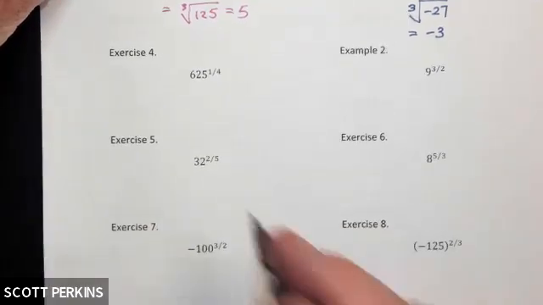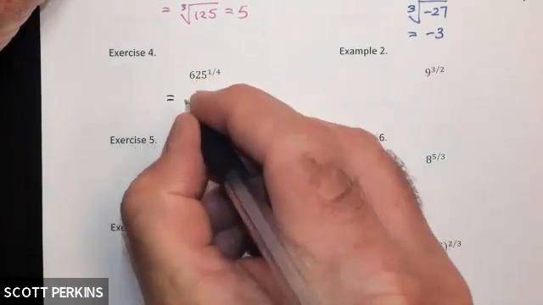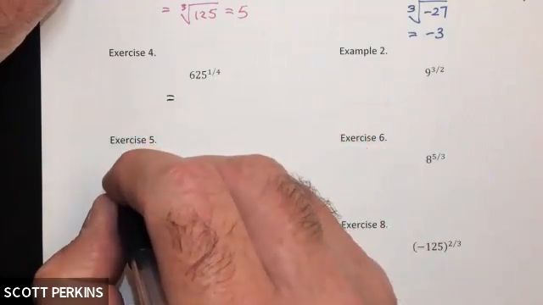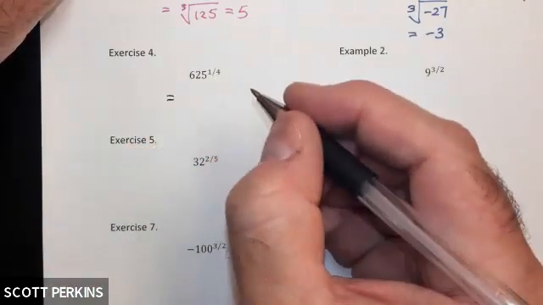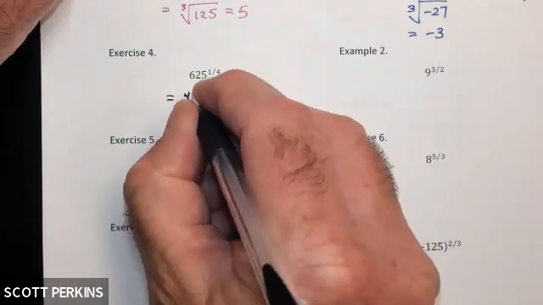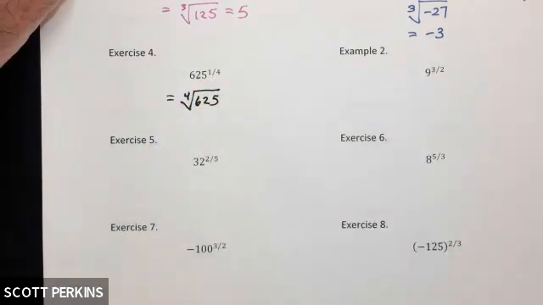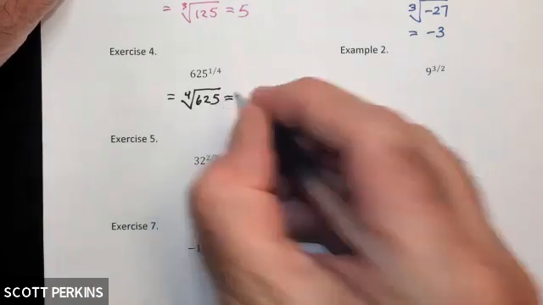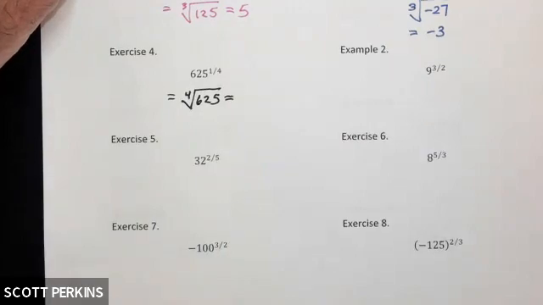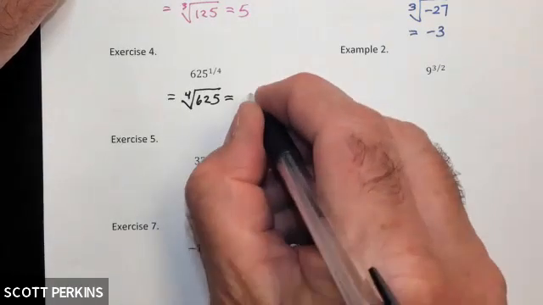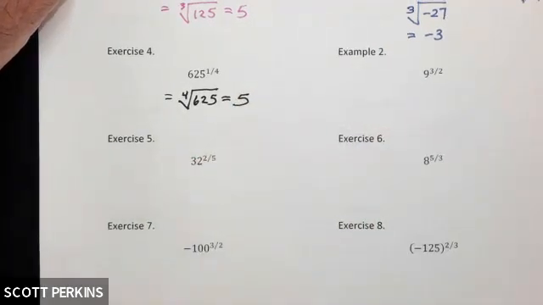All right, so 625 to the 1/4 power, that means what's the index of my radical going to be this time? A 4. Okay. The index is a 4, so it's the 4th root of 625, like that. And then again, numerically, we saw this earlier. I don't think there's too big of a mystery here. What number times itself 4 times is 625? It's going to be 5.